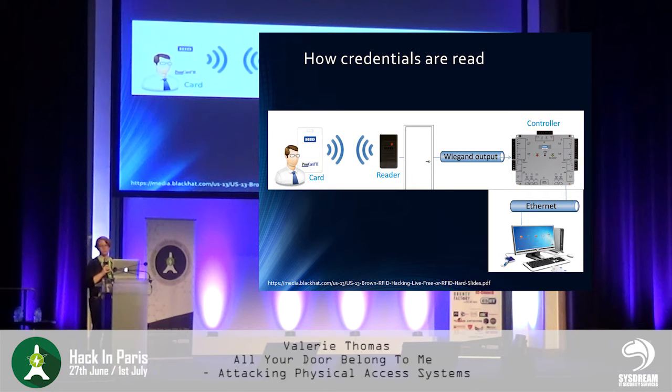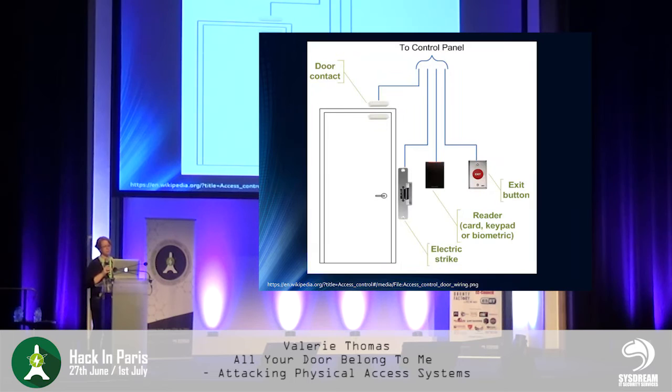Now, the controller is really what's going to make the decision whether that card is going to be allowed or denied into that access control area. And the controller gets all of its stuff from the access server. The controllers can be scaled because they can't hold very many inputs.